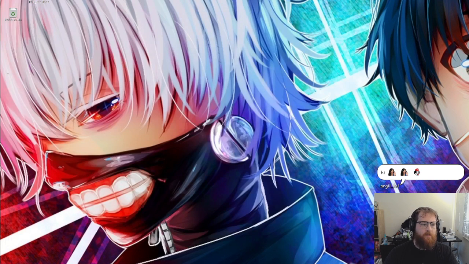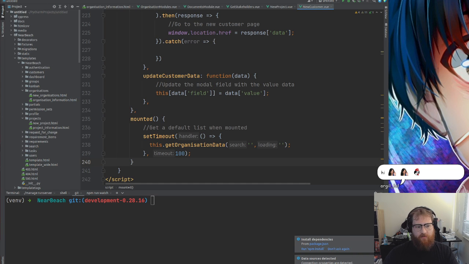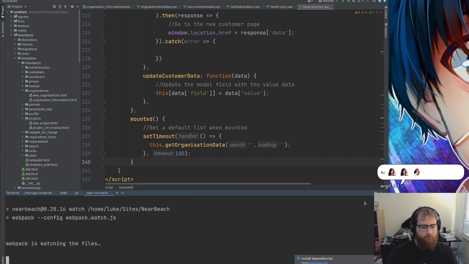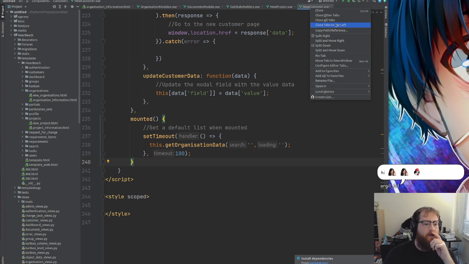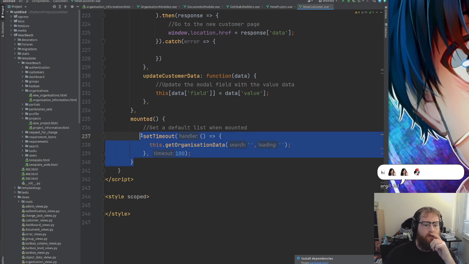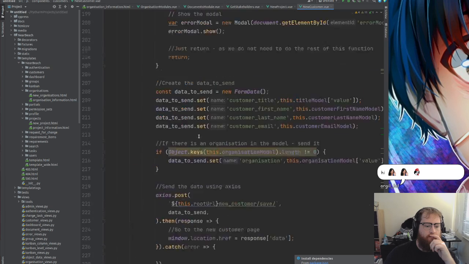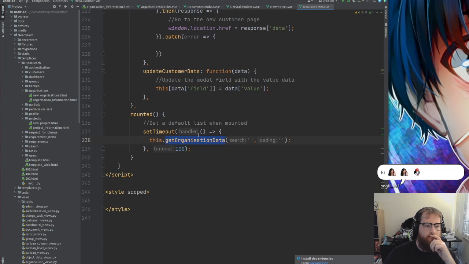Alright, all that I can do inside PyCharm. And we can minify those. Alright, so yeah, we won't. Okay, this is new customer.